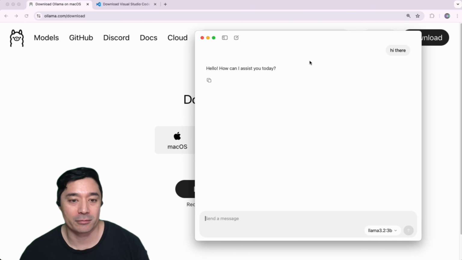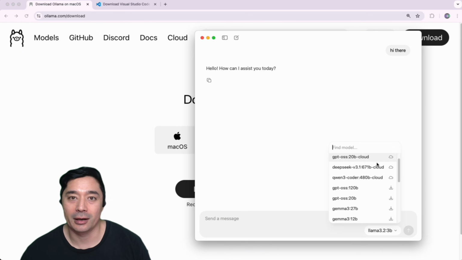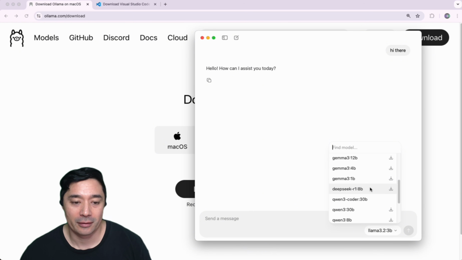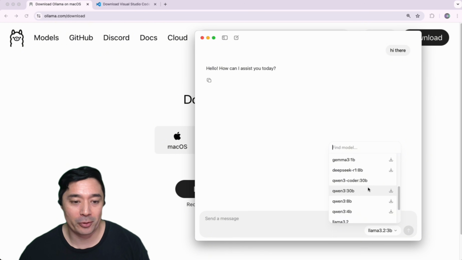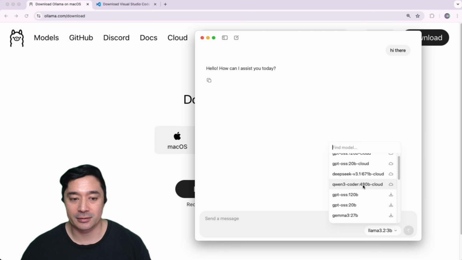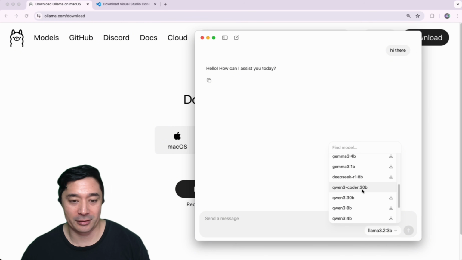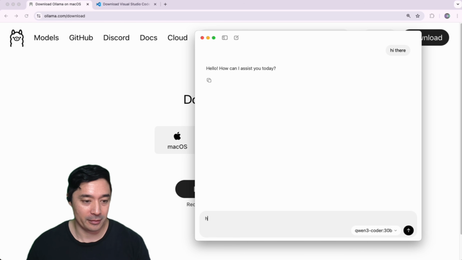Okay, so you can see that it is running. At the bottom right of Ollama, you can see it's got the common recent models that are quite popular: Gemma 3, DeepSeek R1, Llama 3.2, Qwen3, which we're going to test. Qwen3 Coder is what we're going to test today. And then the GPT OSS by OpenAI. Today, we're just going to test Qwen3 Coder, not the 480 billion parameter model, just the 30 billion parameter model. I'll run it locally as well, just to check it out.